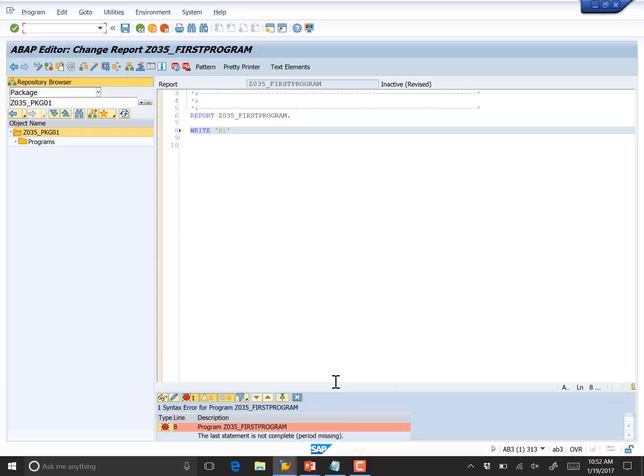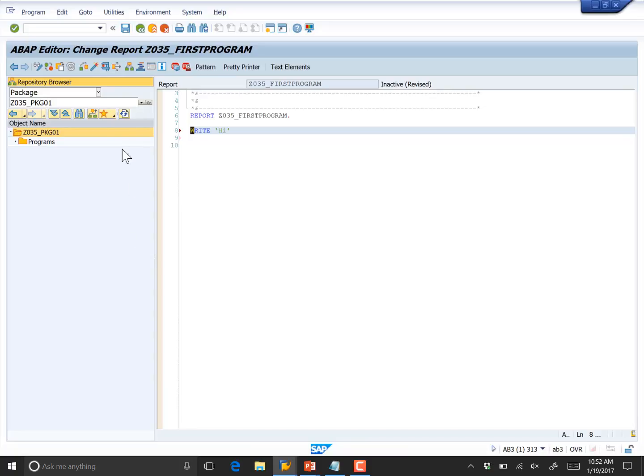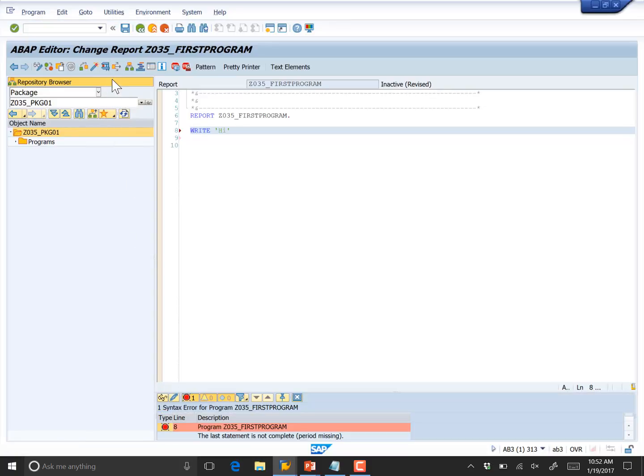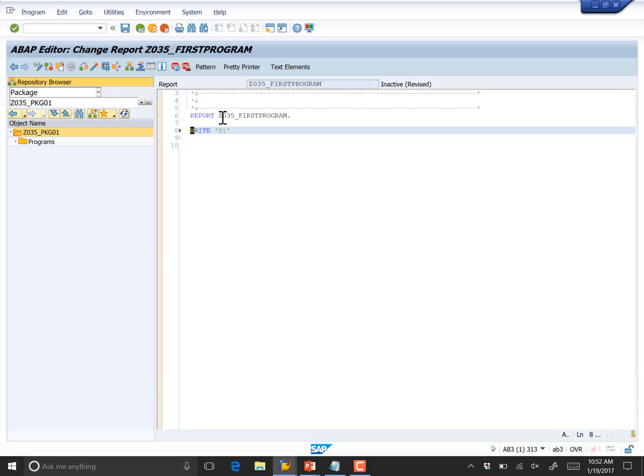Now, that happened when I did the code check. If I forgot to do the code check and I just tried to run it, it does the code check before it runs it, so it's not going to run anything that has a syntax error. Of course, I could have a logic error in here. My spec might have told me to write out the word hello, and I'm producing the wrong output, and it's not going to check that for me. But the syntax checker here is really pretty fabulous.